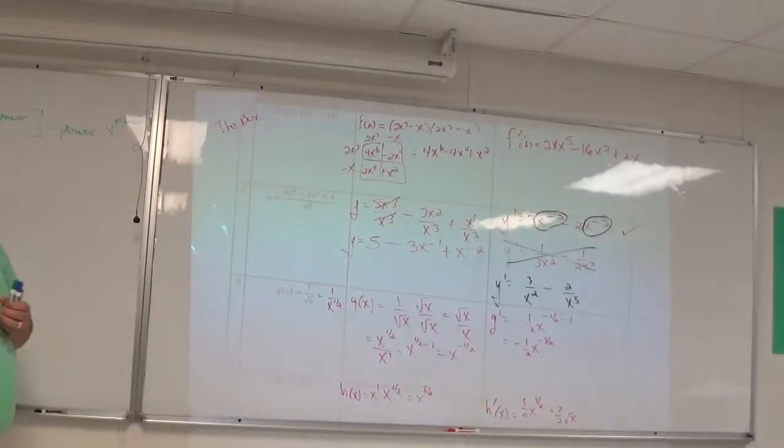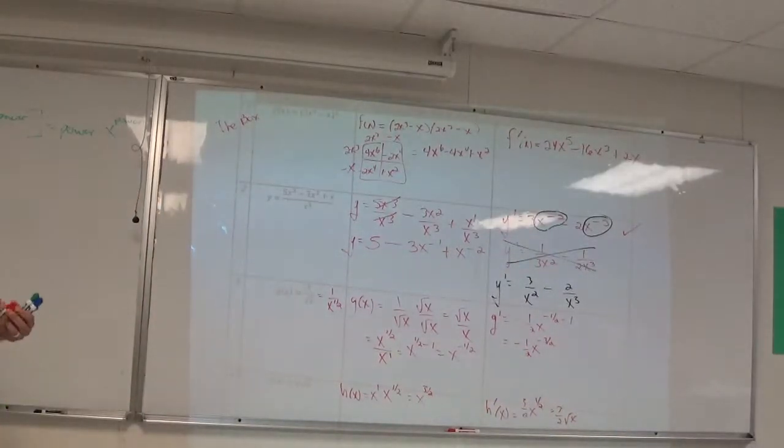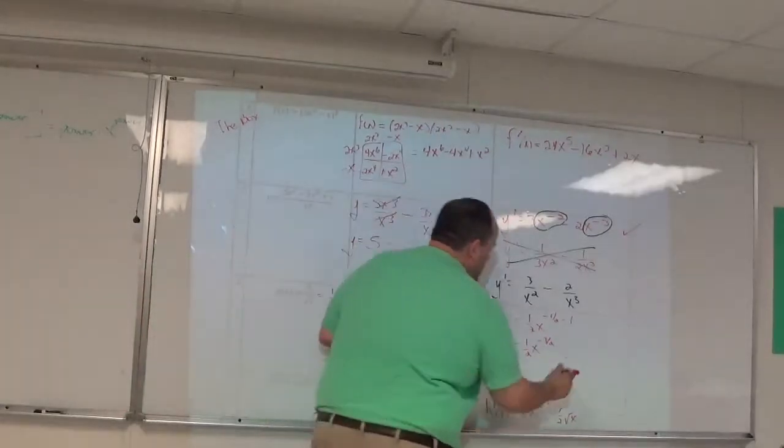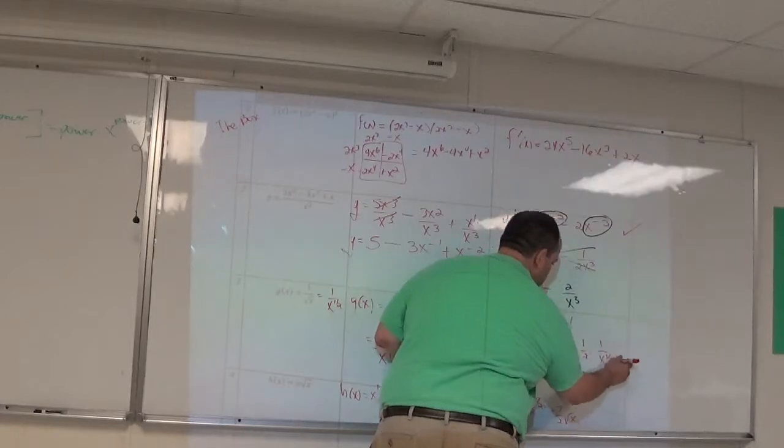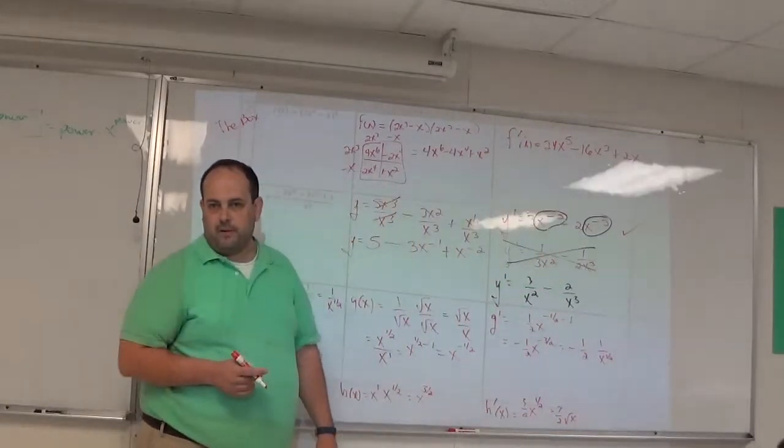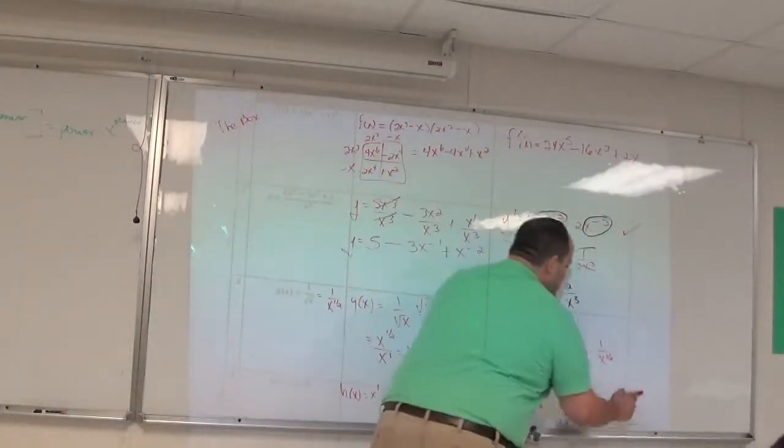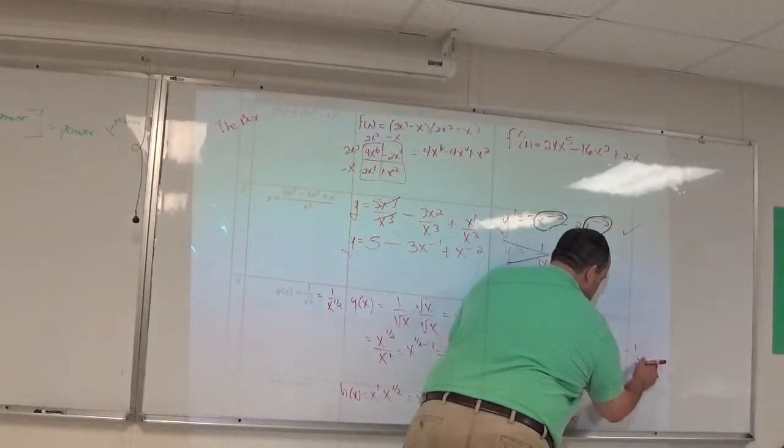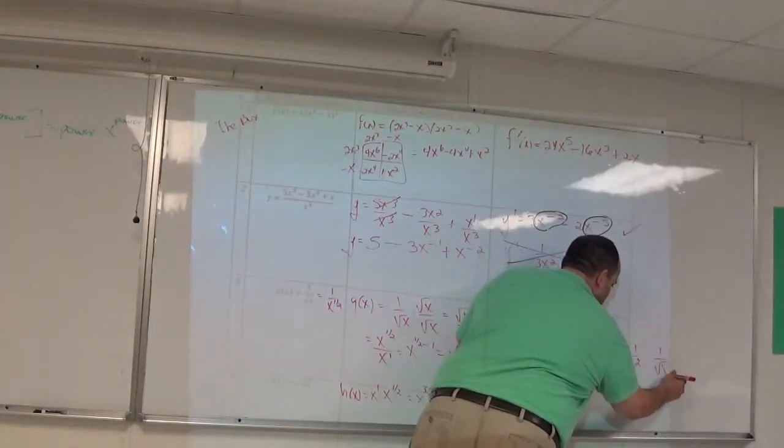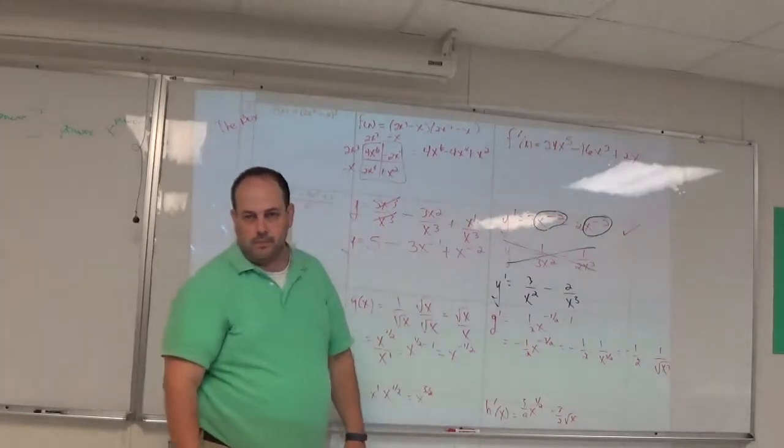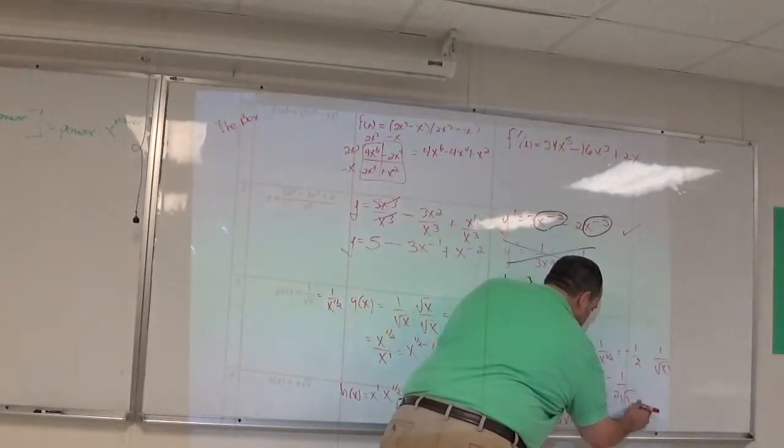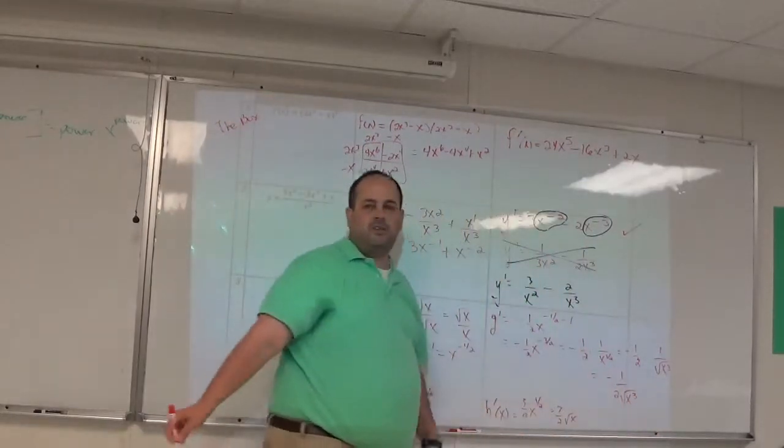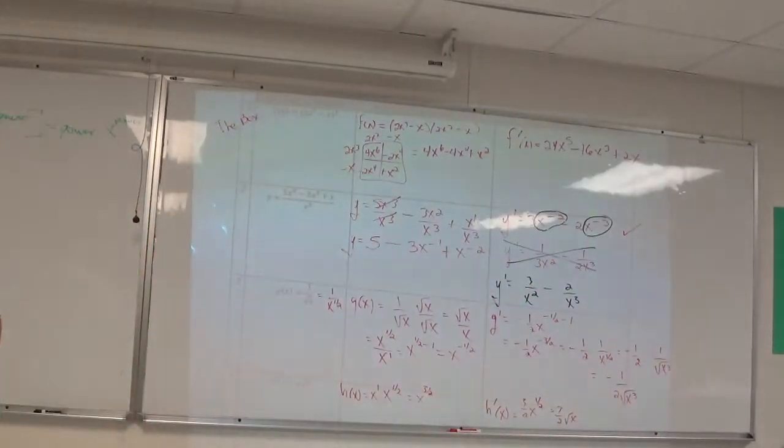Can you write the G prime the other point? Yeah, you could write this as negative one-half times one over X to the positive three-halves power. Even better, you could write this as negative one-half times one over the square root of X cubed. Even better, negative one over two times the square root of X cubed. And there's a little more you could do, but I only have to beat you guys up so much.